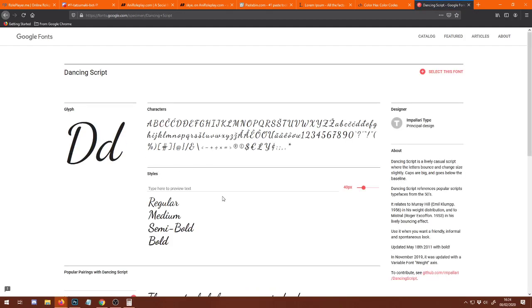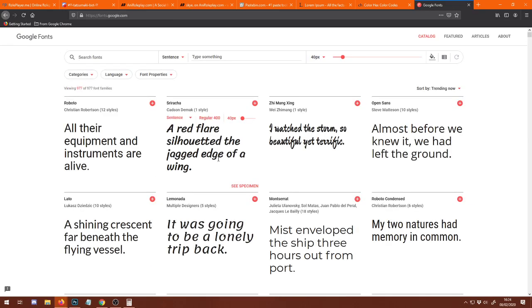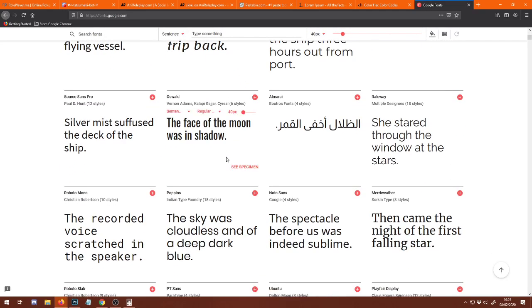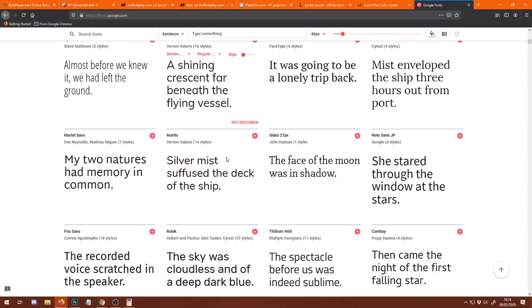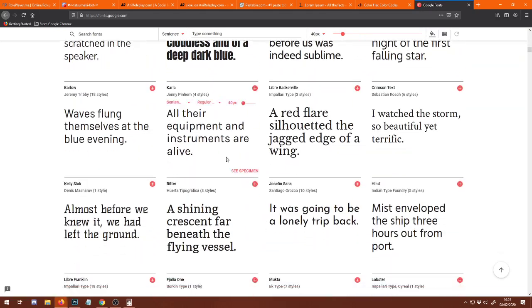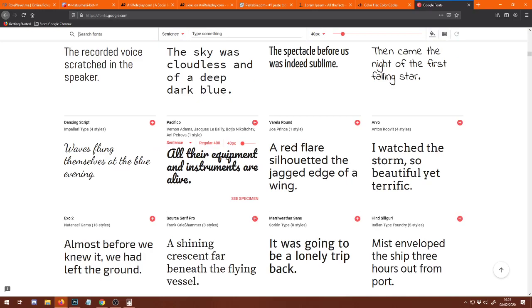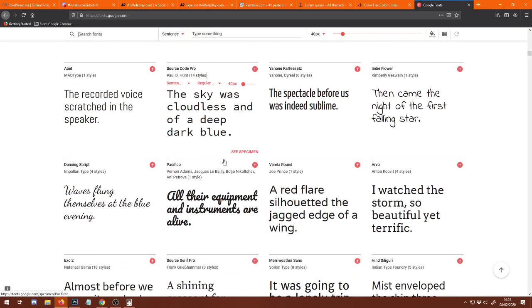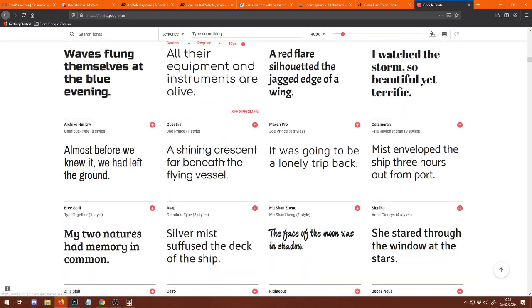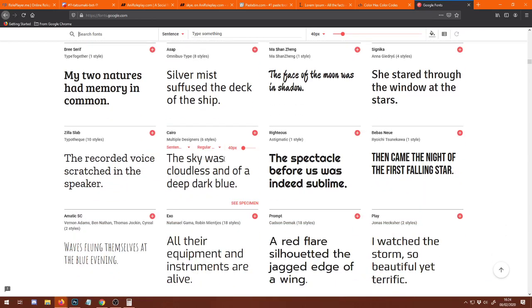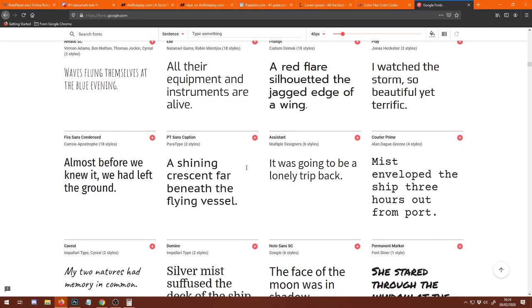In order to get a certain font, I would suggest going on to Google Fonts, finding a font that you like, so it'll work. I always use them too. That's quite a nice one.